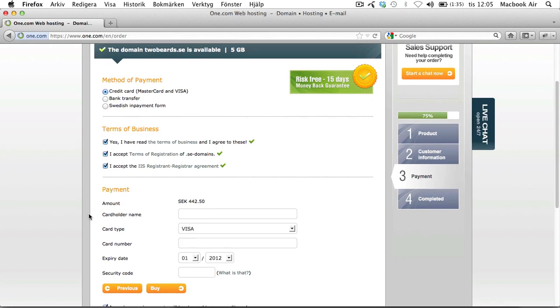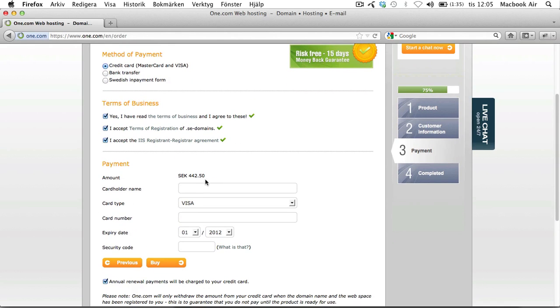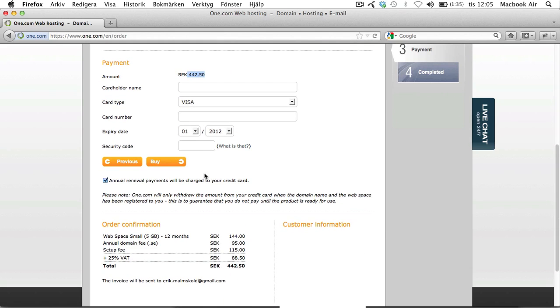Down here, you see that the payment has risen since the page before. Why is that? This is why. In Sweden we call taxes moms. 25% is added on the original amount of money, so that's why it's raised.